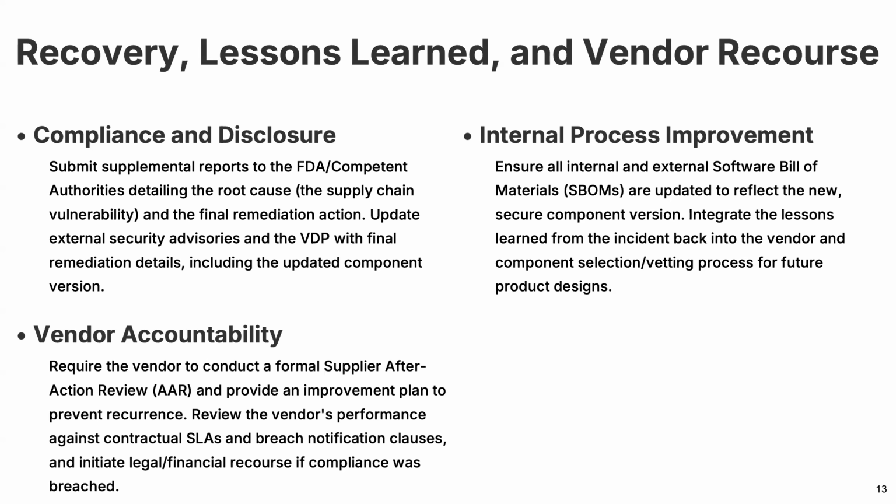Vendor accountability is similar to the other idea. Understand what your vendor is able to offer you, and if it's insufficient, or if they said they would have brief notification timings that didn't work out for you, you can work through that together and figure out the next step from there. And then the last one is really process improvement.